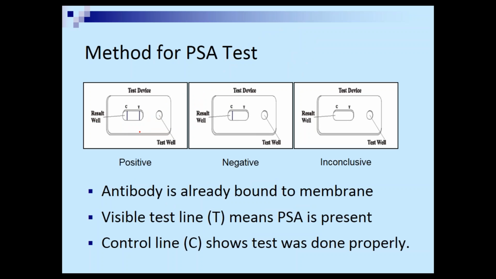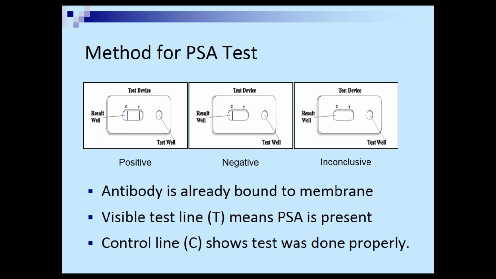All right, there are three. We didn't go into this level of detail in the blood test, so we're going to go through it here. There are three potential results. Now, notice the C line. When I show you a picture of these and ask you what your conclusion is based on this picture, you may see one of these three.